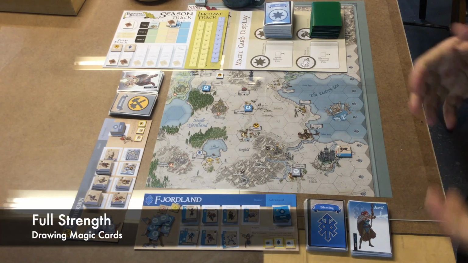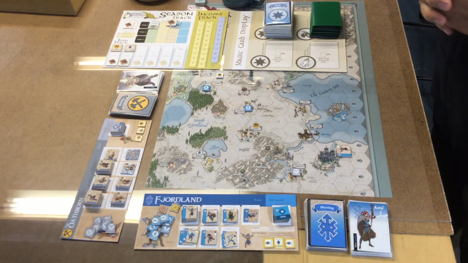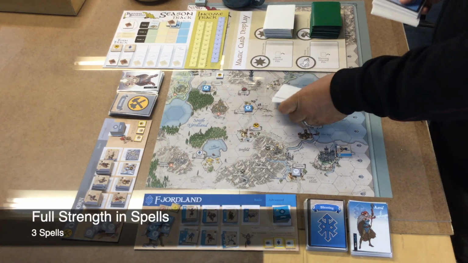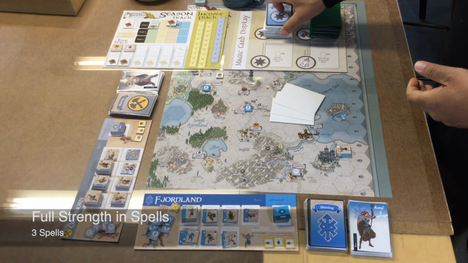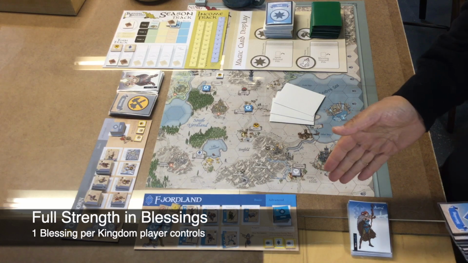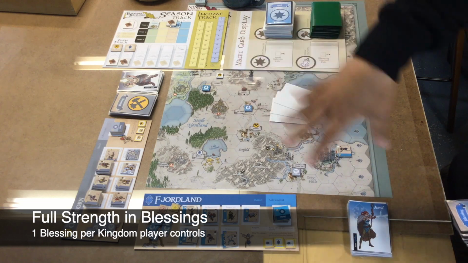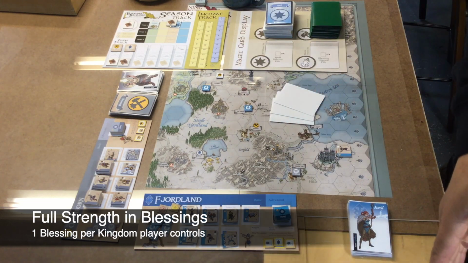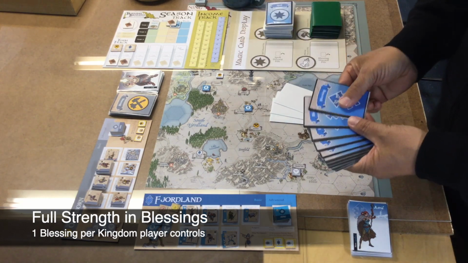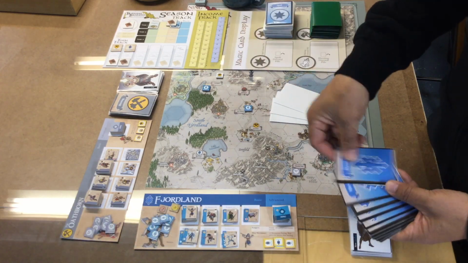At the beginning of the game, everybody draws to full strength in cards. So full strength in cards has a specific meaning. It is 3 spells. That's full strength in spells. It is 1 blessing from each kingdom you control. So remember, you could control multiple kingdoms. There are scenarios where there are up to 6 kingdoms, 3 on each side. One player could play 3 kingdoms on one side, and the other player could play 3 kingdoms on the other side. In that case, they get 1 blessing from each of those kingdoms that they controlled. In this case, we only each have 1 kingdom, so we each get 1 blessing.